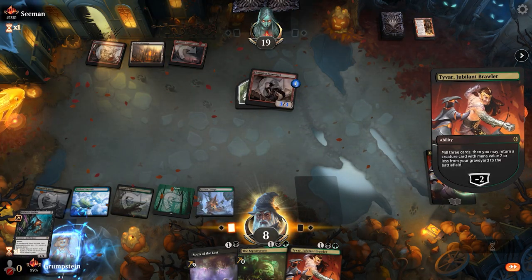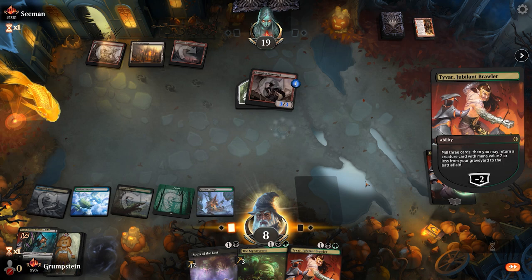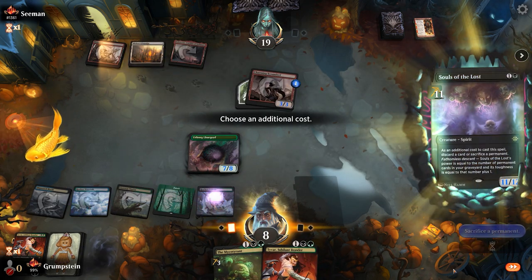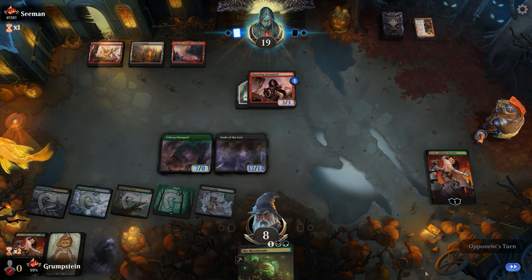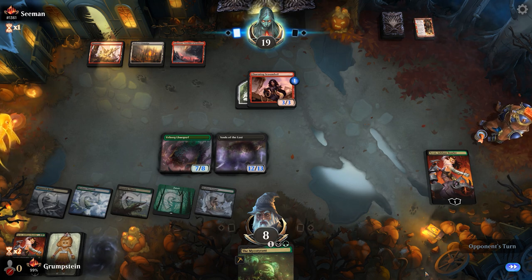Minus. Let's pound these metal monstrosities. Your story's not finished yet. Probably just Urborg. Souls. Discard. Ivar. And suddenly we have lethal on board. Imagine that.